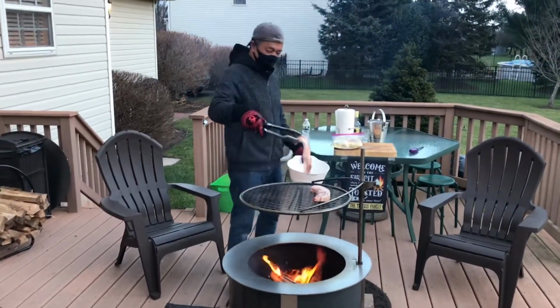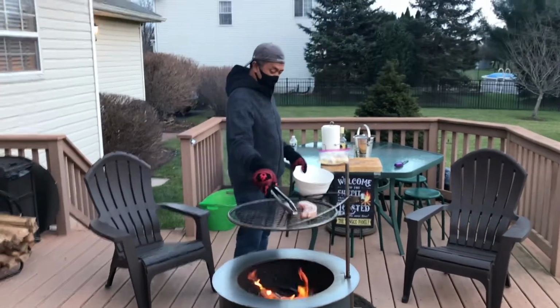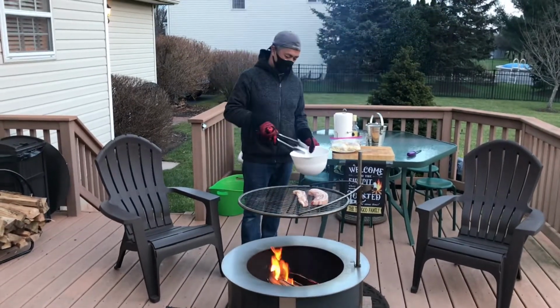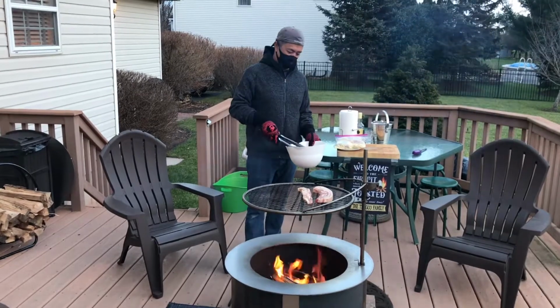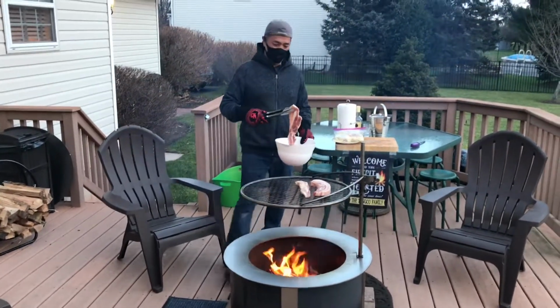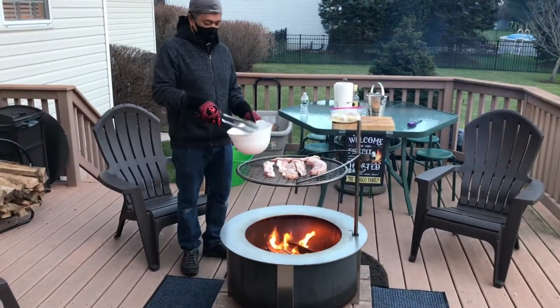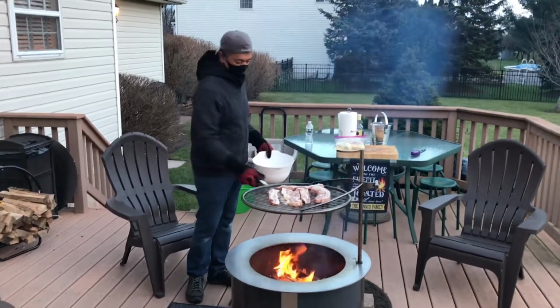How long are we gonna do it? Well, this thing you really gotta see how big your fire is, so you can't really tell how long you will cook it. Just gotta be patient and kinda eyeball it. Eyeball it. Yeah, okay. We'll let it cook on the grill for a little bit. When it's almost done, then we'll put it on the sear plate.